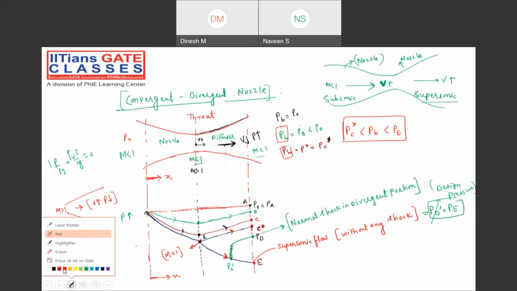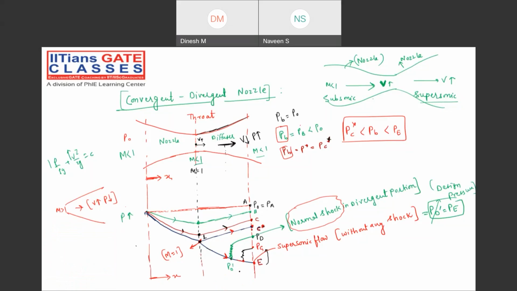And there is a discovery of normal shock. No doubt. Very, very important. Suppose you have maintained the pressure to be, suppose, PG. Suddenly the fluid is coming like this, and suddenly it is getting some communication from the backside, that the pressure has been increased from PE to PG. Then it will be reaching this way by the jump. This is a symbol of normal shock.